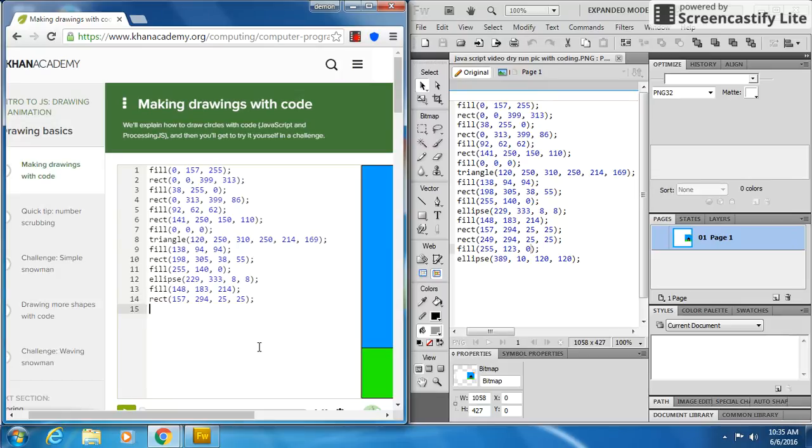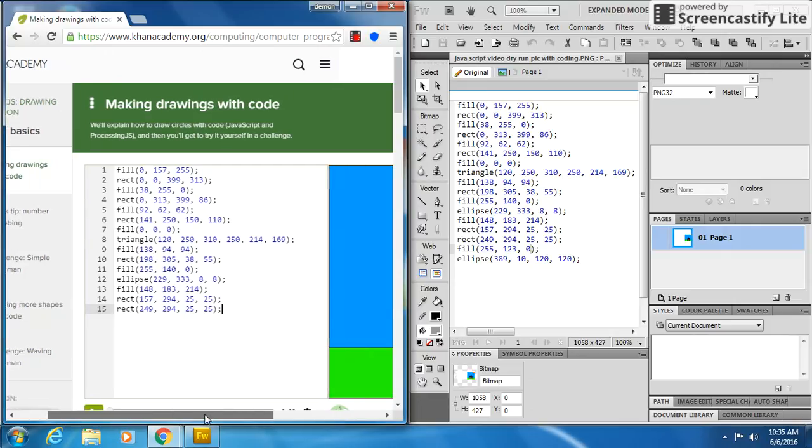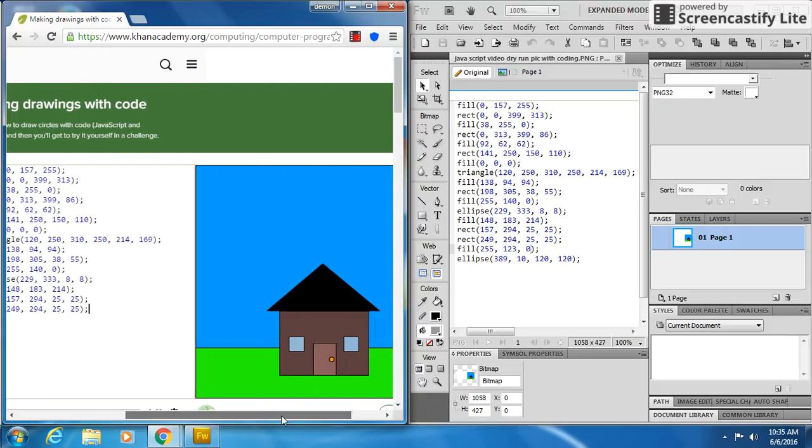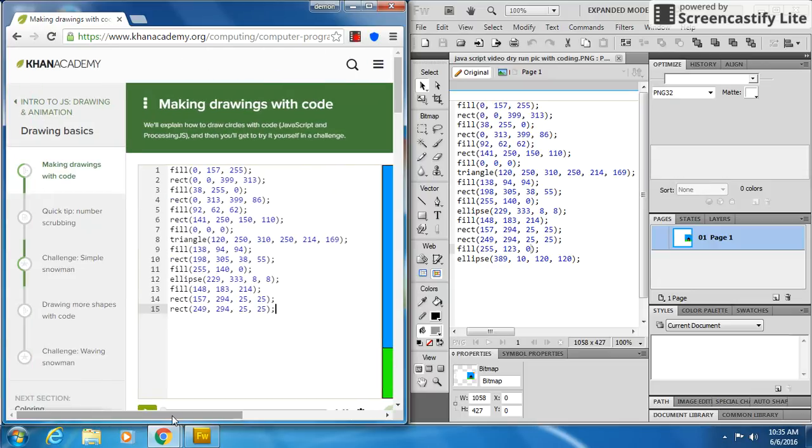Close it off, semicolon. I'll just do the next rectangle and then show you what happened. So this one is 249, 294, 25, 25, close it off, semicolon, and you'll see how there are two rectangles under the fill. Both of the rectangles we just made, the two windows, got the same fill color.